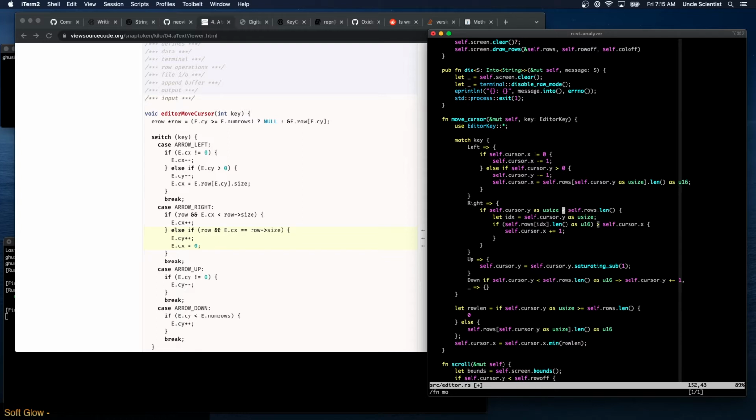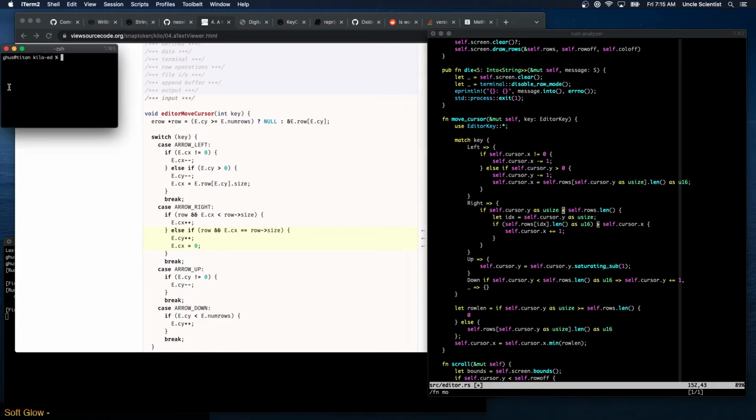Huh, how did the right work then? Maybe I didn't try moving right. Yeah, I can't move right. I can move left though. Okay, yeah, I just messed that up, but this fixes that.